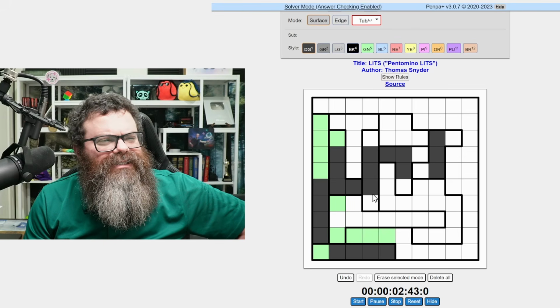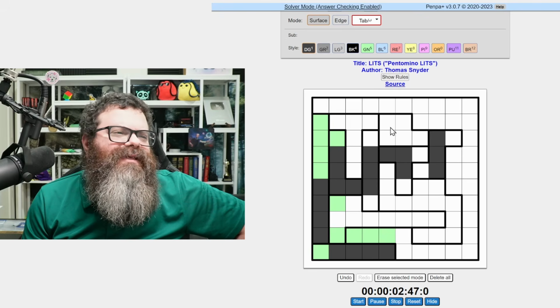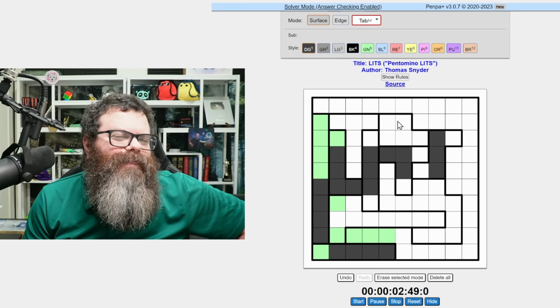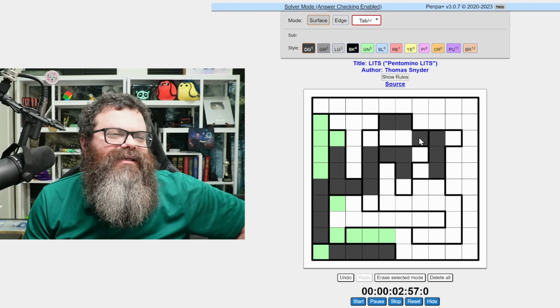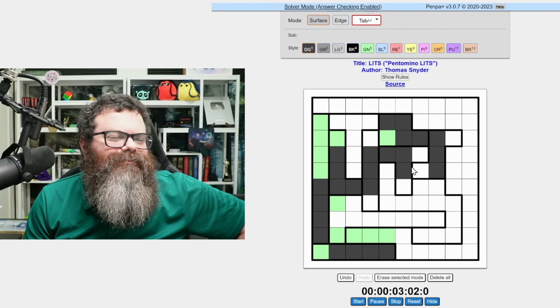Is there more to this? This is an L for sure. What about this guy? This is a 5, isn't it? Yeah. So which ones are taken? Well, we're not taking these two because that makes a 2x2, which means we have to take these other three and then connect it there. That's our only option. Okay.